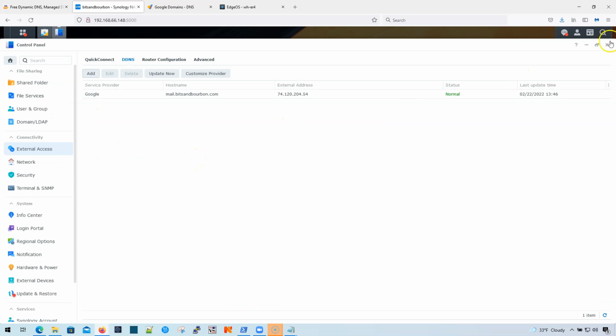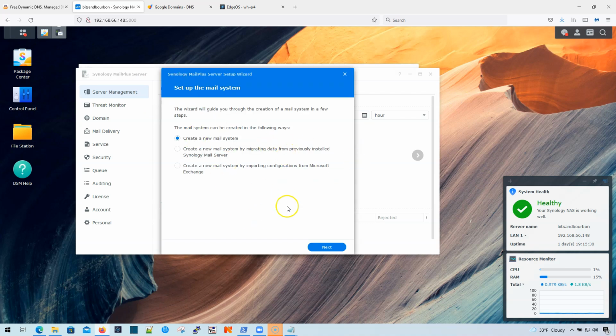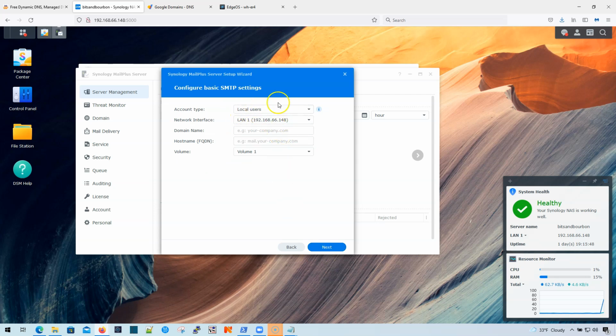So what we're going to do now is we are going to open MailPlus server. And the first time you open it, it's going to ask you to create an email system, migrate from Synology or migrate from Exchange. And we're going to create new. And we are going to tell it we want the local users, and it's going to be bound on this network interface.